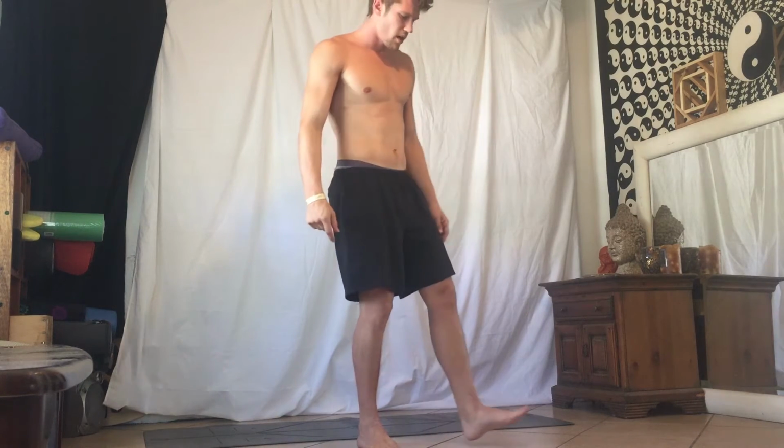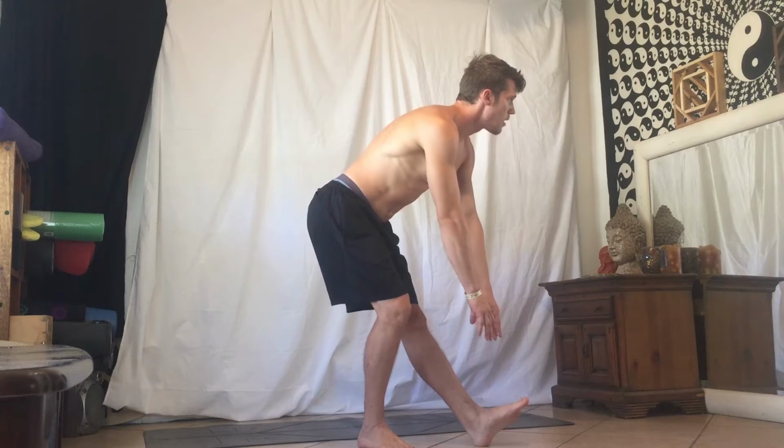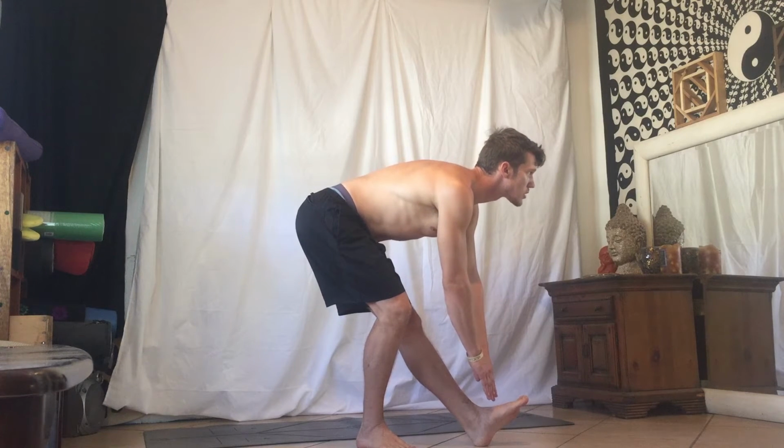Other side. So just reverse. This leg bends. This leg stays straight. Back straight. And we sink down, chin out, chin towards toe.